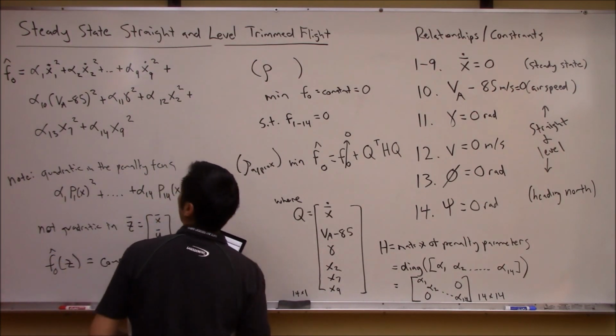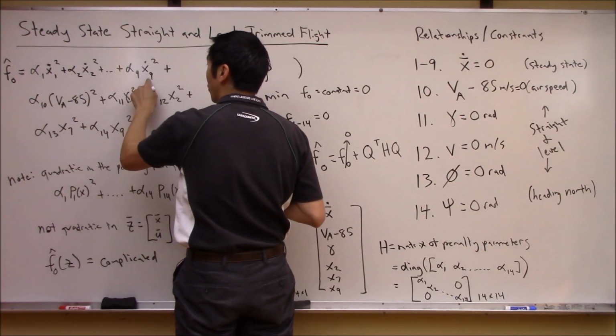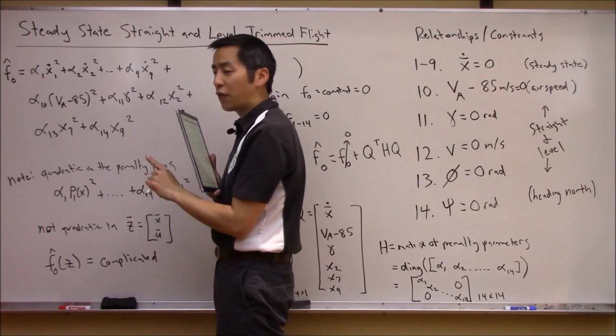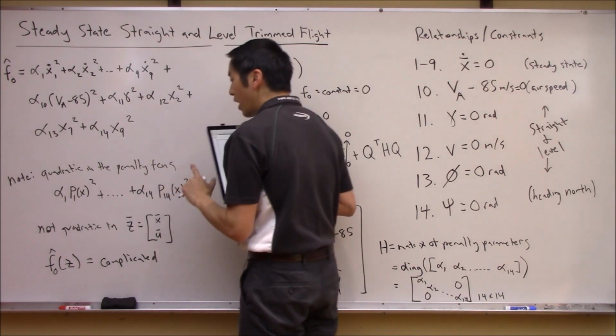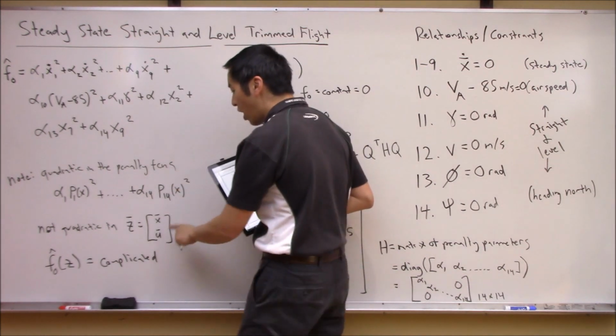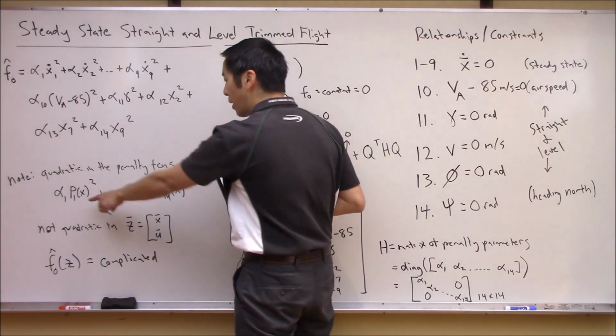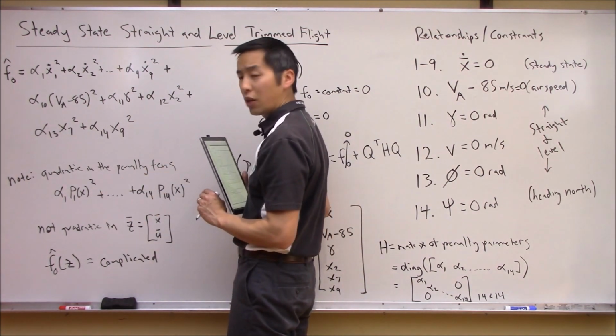And actually it's even more obvious because of these terms, x1 dot all the way through x9 dot. Those are the ridiculous functions that we showed in PowerPoint earlier. So this thing is definitely not quadratic in Z. It's a really complicated function in Z. But in terms of the penalty functions, it is quadratic, right?